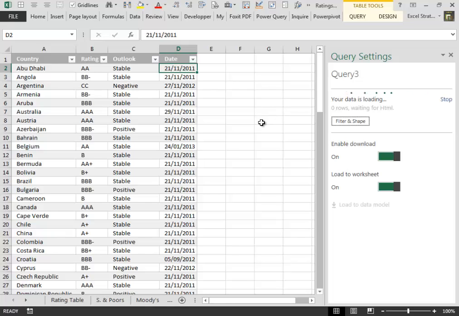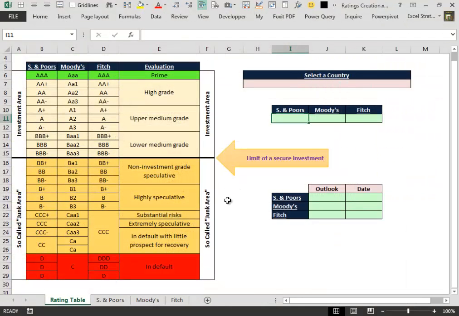Let's wait some seconds while it retrieves the data from the net, a little patience is needed. And here we have it. The format of the dates, the date column, is now perfect.